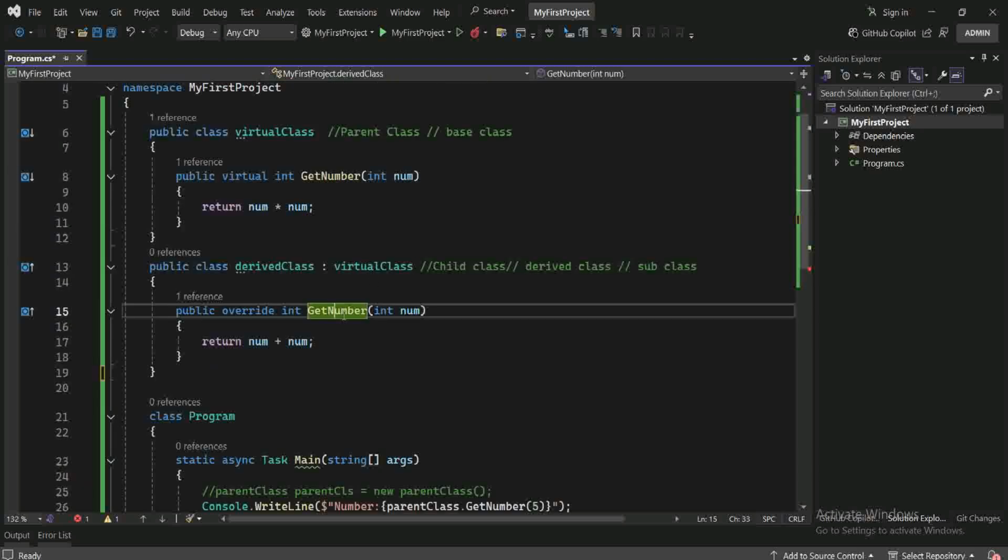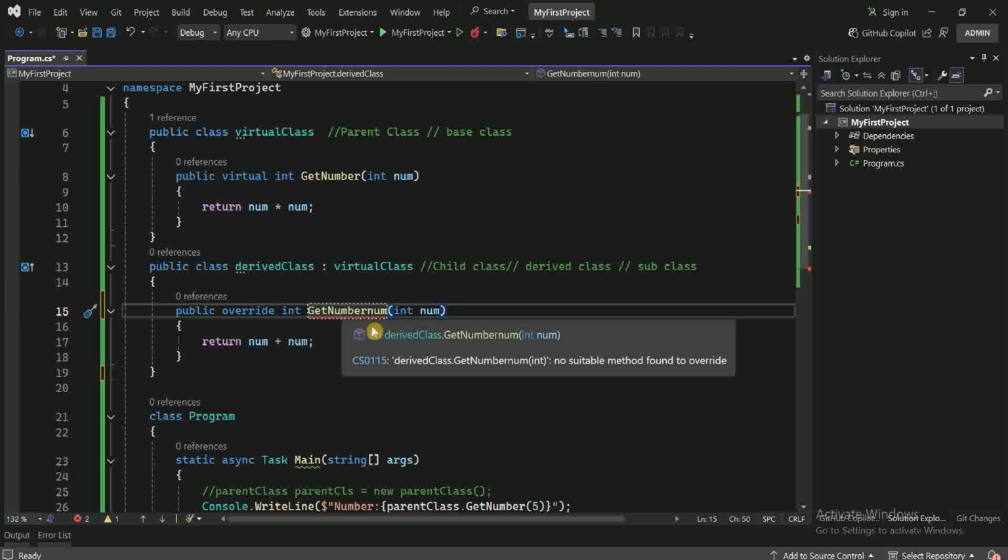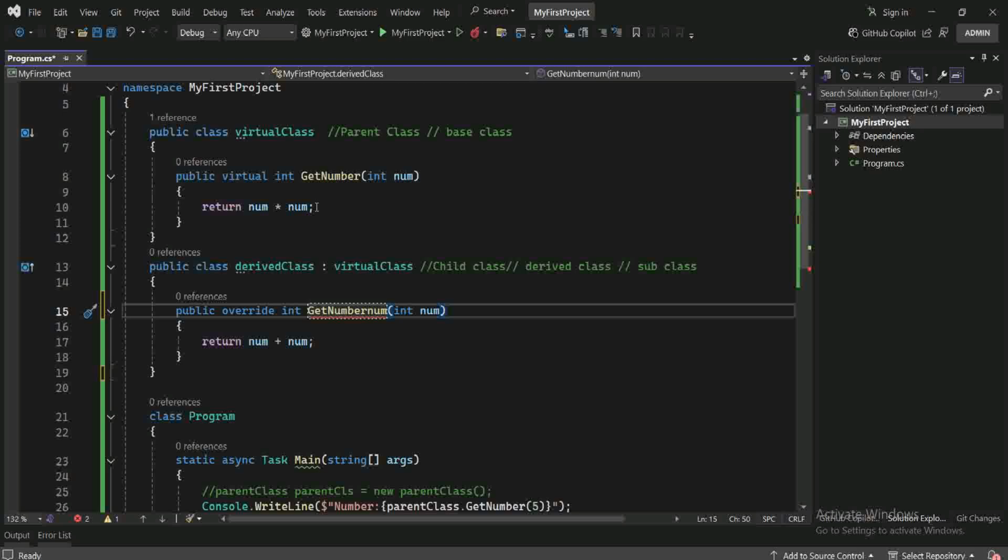And here is the thing, if we want to override this one, we have to follow the method signature. Method signature means method name and method parameters should be the same, otherwise it will give us an error. Suppose here I change the name. Now it is giving us a compilation error because it is not finding that virtual method to override.